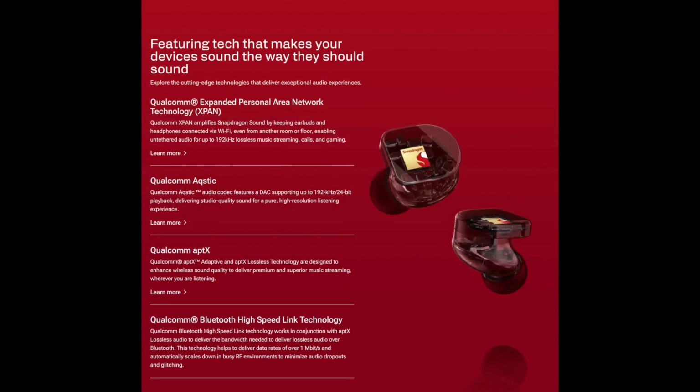Next up, let's stay with standards and that kind of thing, and we'll look at the company Qualcomm. They have a Wi-Fi lossless standard called XPAN, ideal for those of you who enjoy wireless earphones and the like, because XPAN promises data transfer of 1 megabit, I think it's 1 megabit, isn't it? 1 megabit per second, which all sounds rather good. Be aware, folks, that there are Wi-Fi headphones on the way sporting lossless 24-bit 192 kHz HiFi at 29 megabits per second, made possible by the XPAN standard.